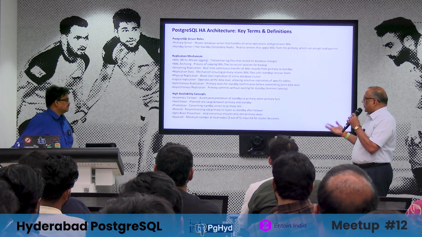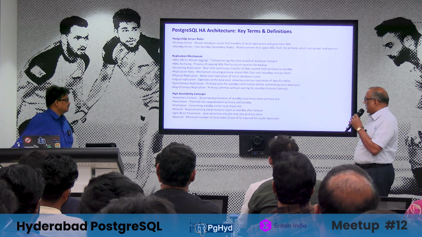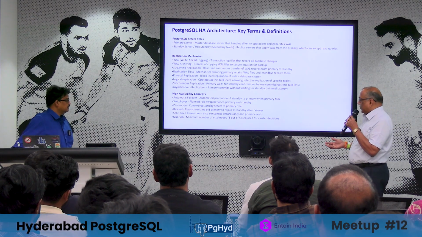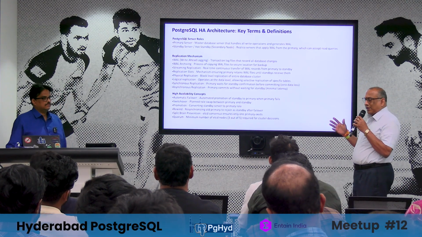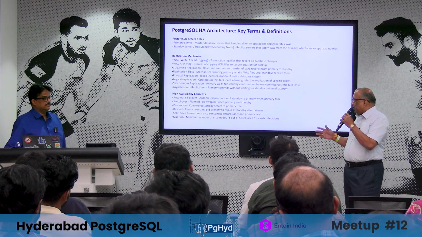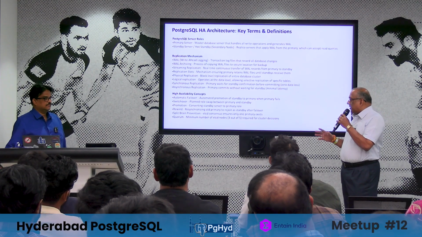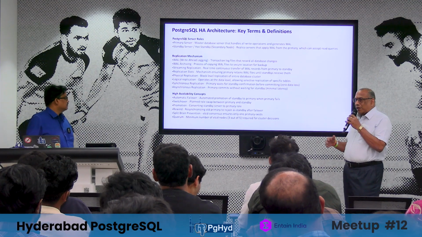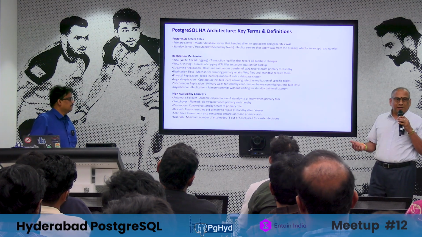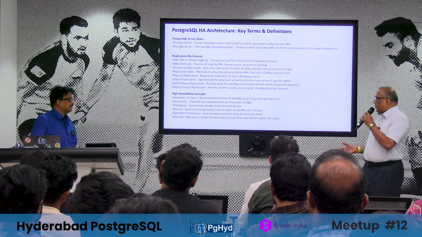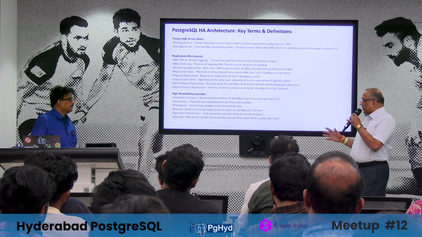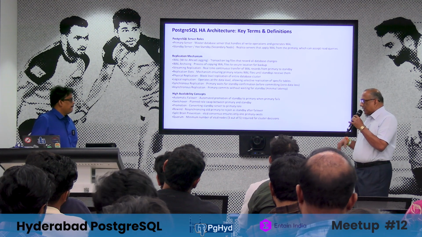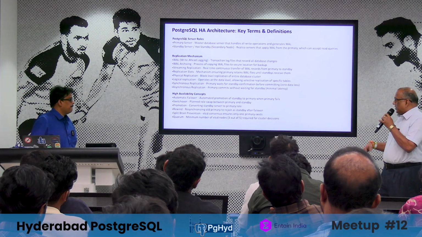And replication also, we have two types, synchronous and asynchronous replications. And high availability concepts also, this is automatic failover. So when the primary fails due to some issue, automatically Patroni, etcd coordinates and it promotes the secondary as a primary. And switchover can also be done manually, due to maintenance activity or any other reason. The promotion is just a word for converting the standby to primary, and rewind is re-syncing the old primary to the standby.